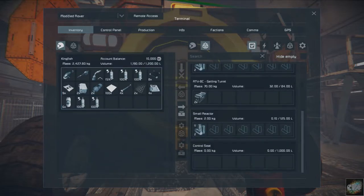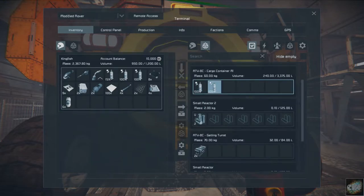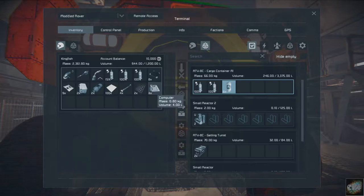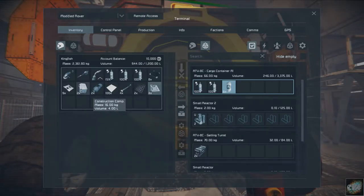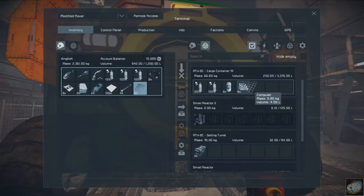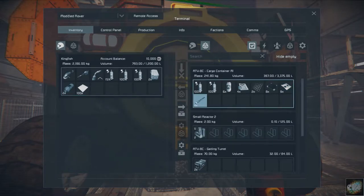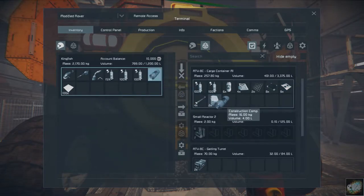We got the control seat. Can we put stuff in it? Nope. Gonna have to be in it. We do have quite a bit of room there, so let's just put our stuff in there. I want to hang on to those. I don't know if I'm going to need to build anything, but let's just grab this stuff and put it in here. There we go.